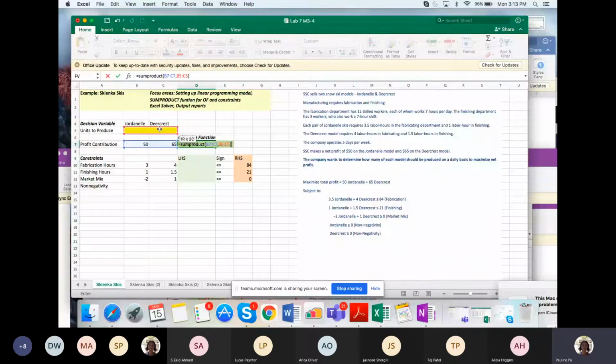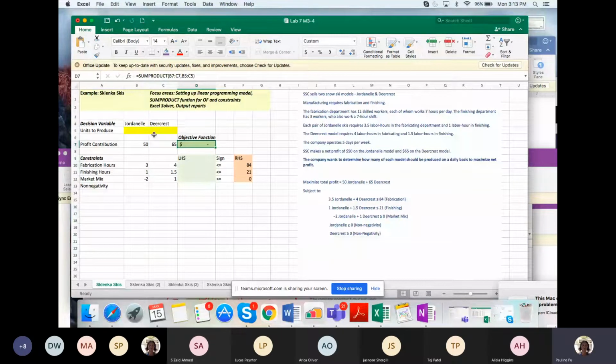Right now it does not have a number because I didn't put any number in these two cells. It will give me the number later on. So this is the objective function.